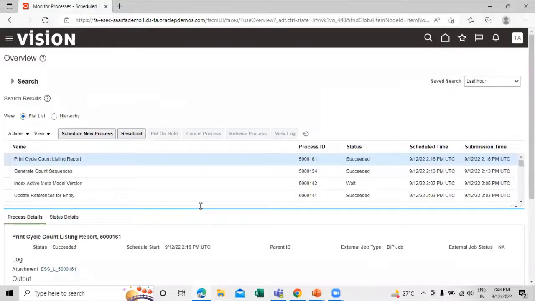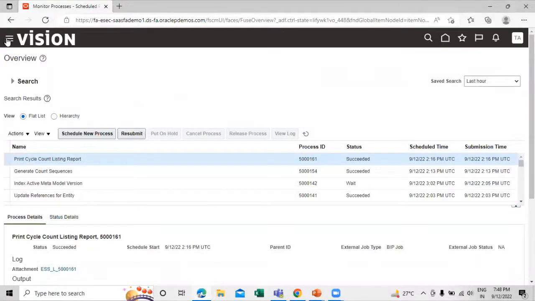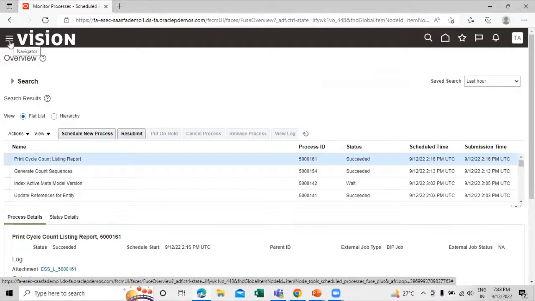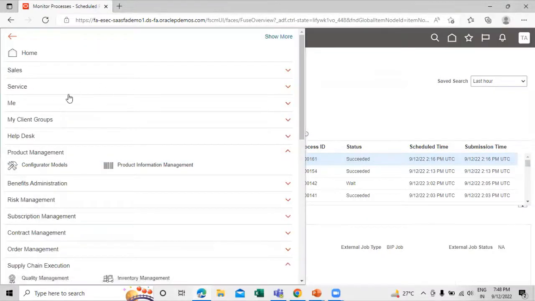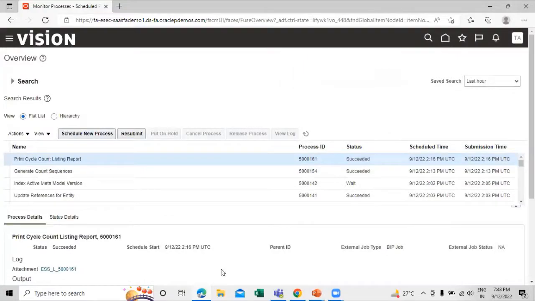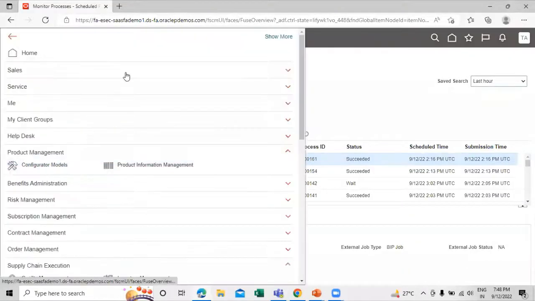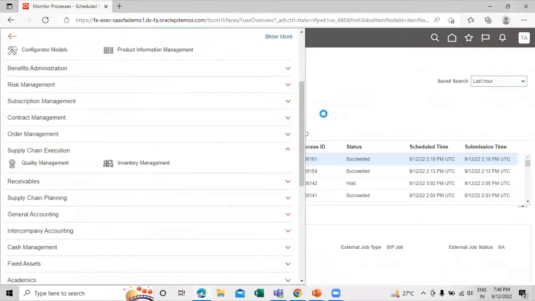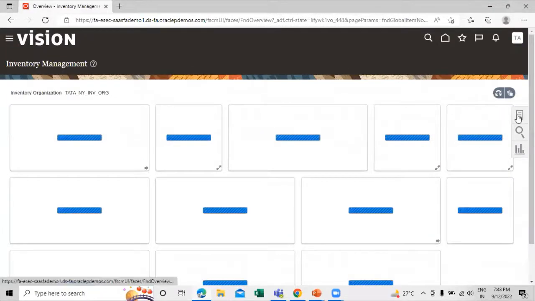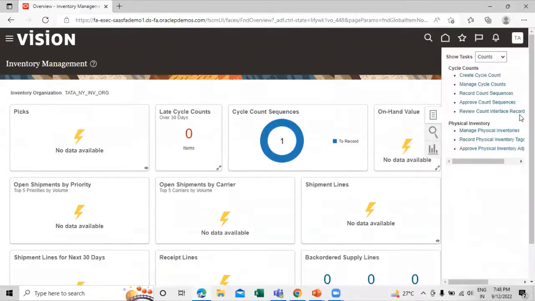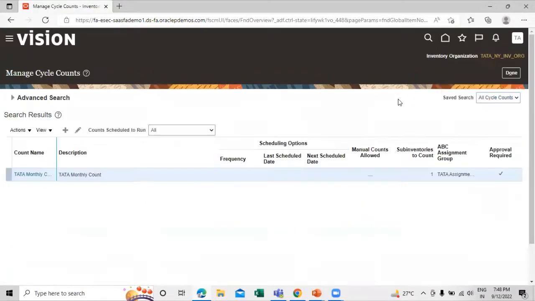So let's go on to the application, and click on navigator, go to inventory management, go to task list. In the count, click on manage cycle count, and this is our cycle count.